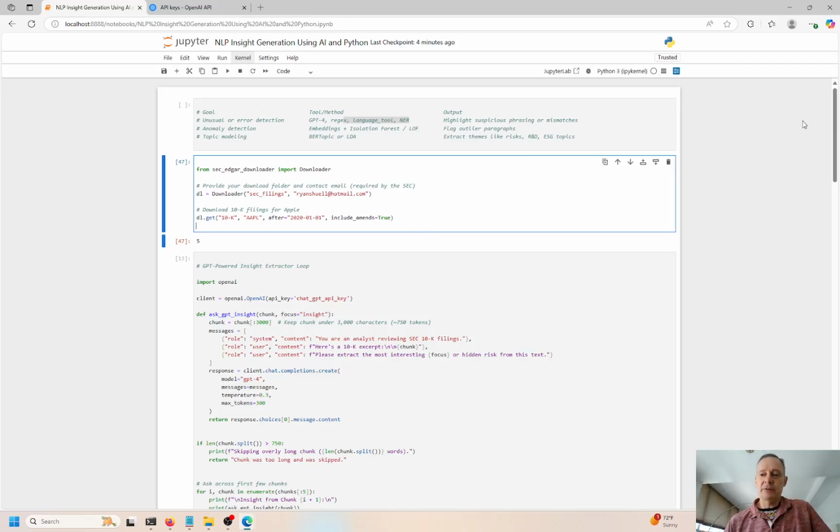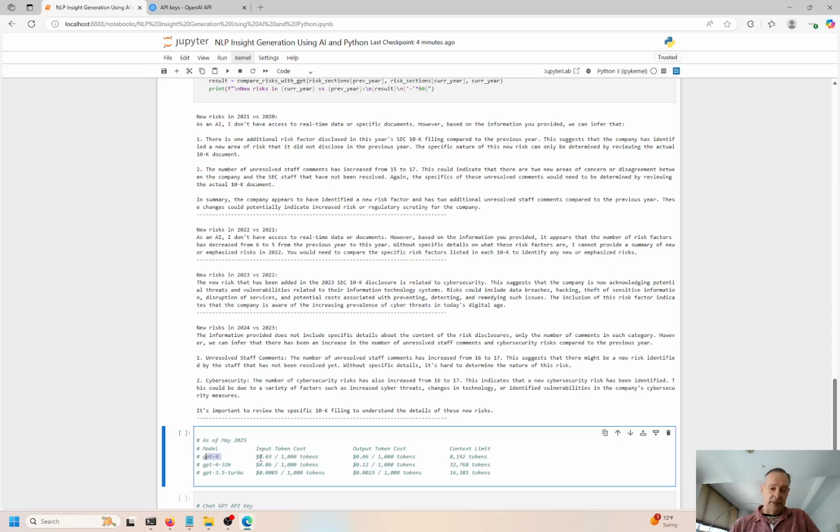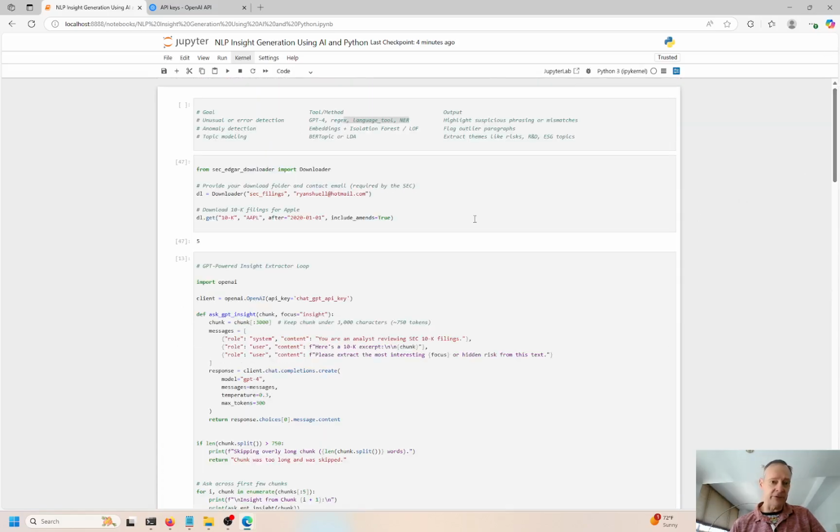I think I had some notes down here on how much it costs. Yeah, here it is. It's May 2025 now. So if you use this model, GPT-4, it's 3 cents for 1,000 tokens. GPT-4 is 6 cents. So this model is a little bit smarter. It'll give you better results. It's somewhat of an improvement, so it costs a little more. And if you are satisfied with the older version, 3.5 Turbo, it's actually pretty cheap. So a fraction of a penny per 1,000 tokens, and the token is an embedding of words, right? So you actually get quite a big bang for your buck. The GPT-4 is the newest model, or 4, what was that thing called?